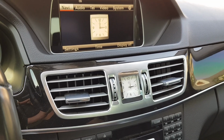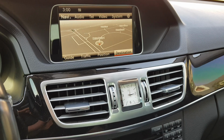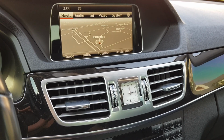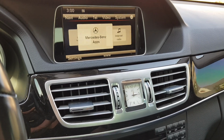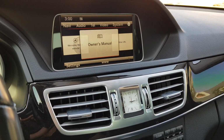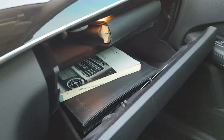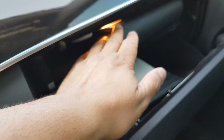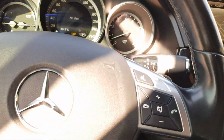So it tends to be left on Navi screen as well, of course, and it's got a lot of functions which, again, as I said, requires its own little video, including, believe it or not, internet radio. You can connect through as well. So it's got a lot of toys. You're not going to get bored, but of course you buy it because it's a Mercedes-Benz and it's an uncompromising German machine that's been built so well. And of course you can see the amount of paperwork and user manuals that are in here as well, all being kept for this very lucky new owner.